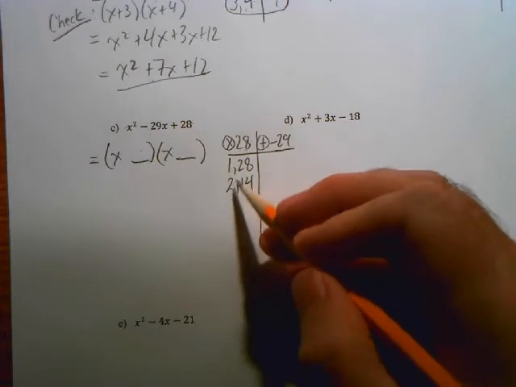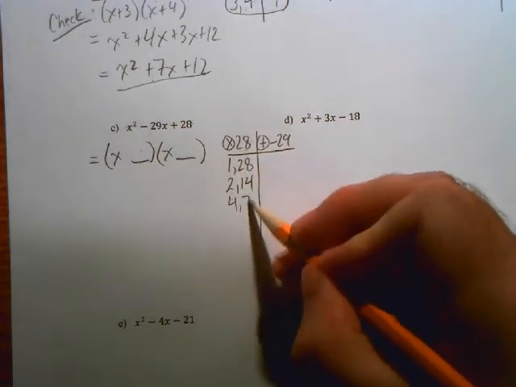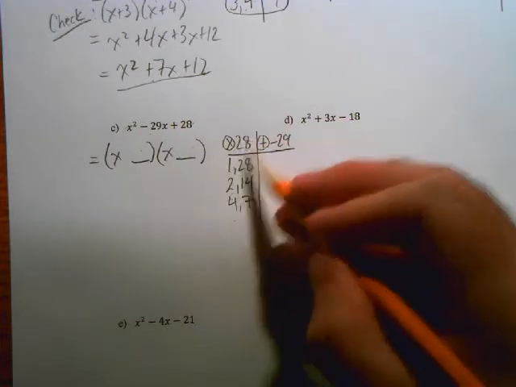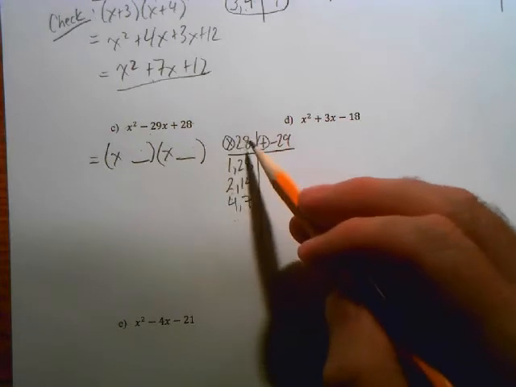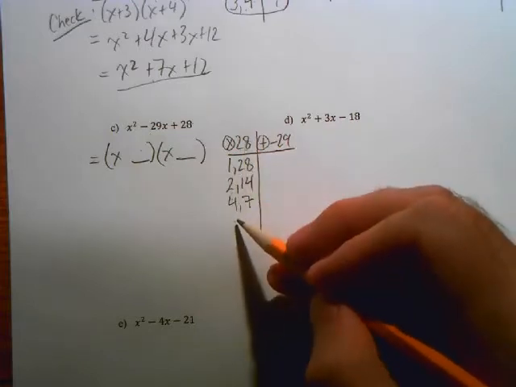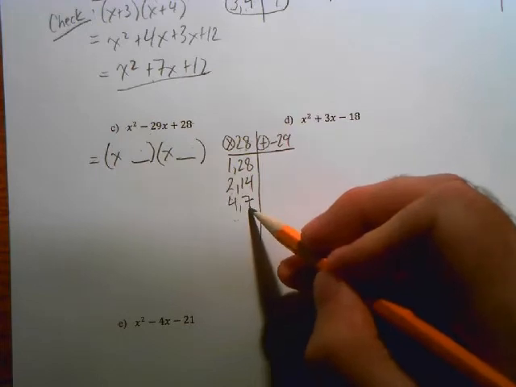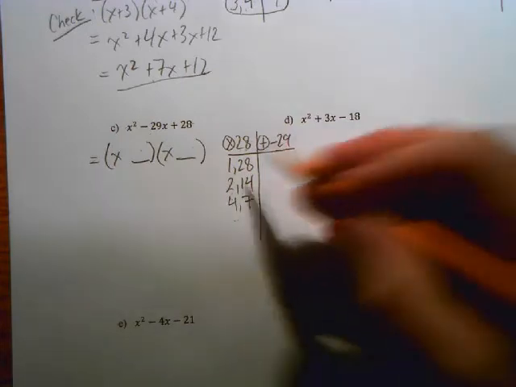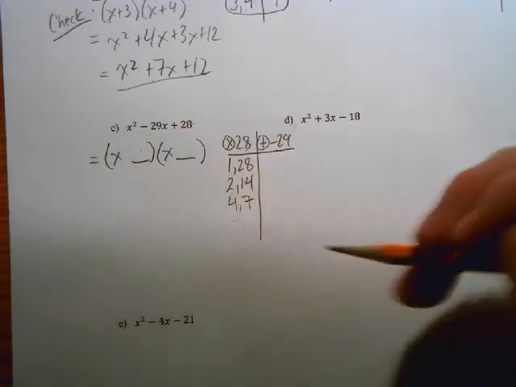So then I try 4. 4 does go into 28 7 times. 5 doesn't work. 5's an easy one because the number I'm checking would have to end with 5 or 0, and this is ending with 8. Then I try 6. 6 does not work, and then 7 we already did. So we're done. It's only three pairs of factors, at least positive factors.